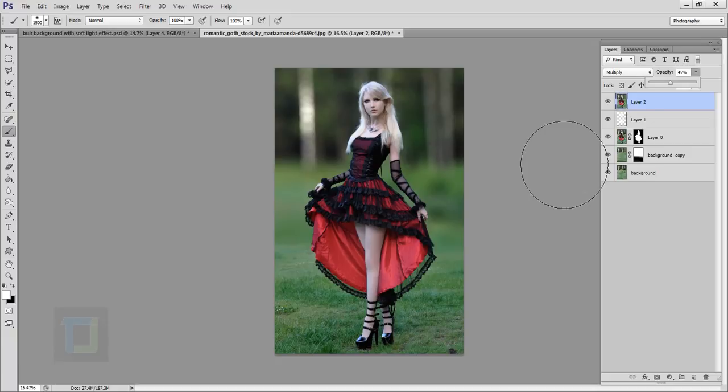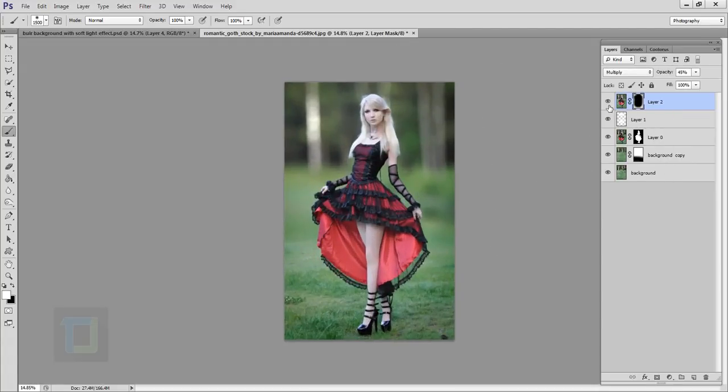Now I don't need it on entire image, so you can erase it, or I can apply a layer mask and then paint with black color to remove the unnecessary areas. So now if I go in here and let's keep it only on the corners, so as you can see, only the edges are darker. So this way you can create the edges darker.